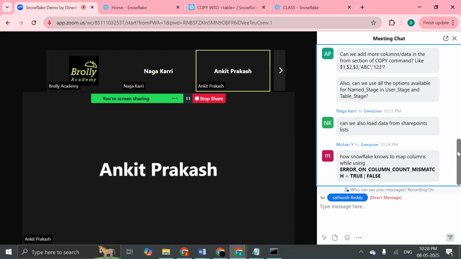When you create an external stage, whatever files are available will be loaded by default, so that can be done using the user interface itself. But for internal stages, if you want to load manually, we use the put command. For the external stage, we can use it directly through stage creation, and there we are not going to use the put command.